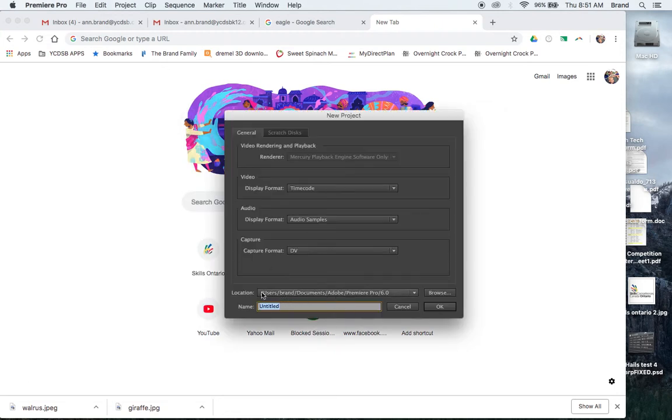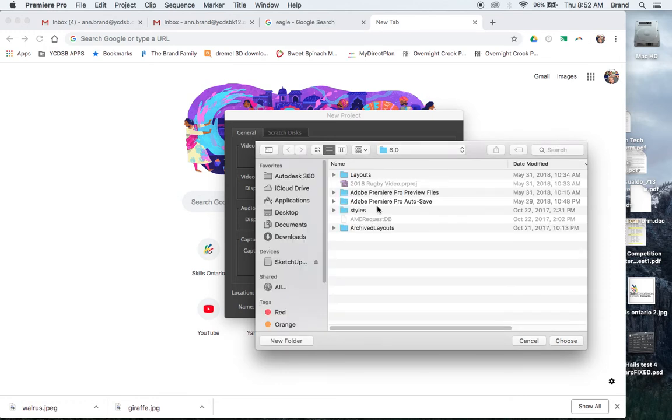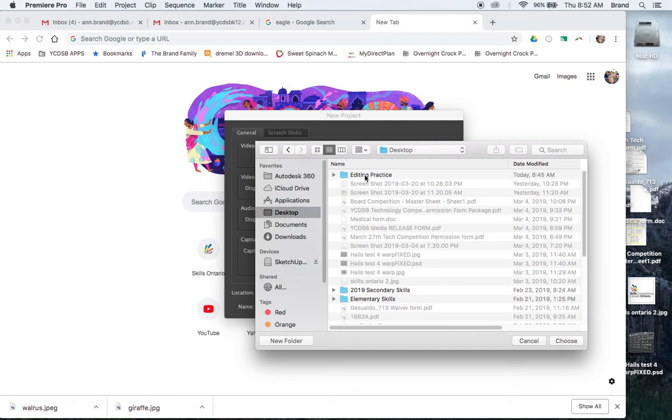This is very important. Here under Location is where everything saves your Adobe Premiere file. You want to make sure that it does not save under an area that it will get wiped out like this one. So you want to click Browse, and just as a general rule of thumb, you want to keep everything in a file together. You don't want stuff all over your desktop because if things get moved, it will be impossible to find everything.